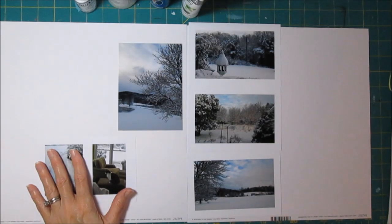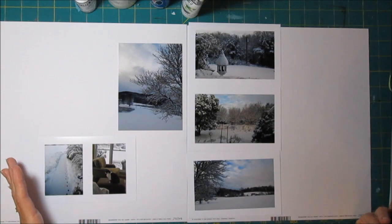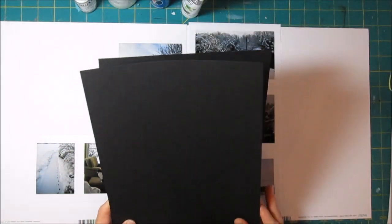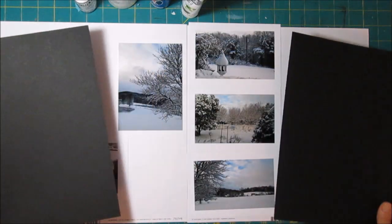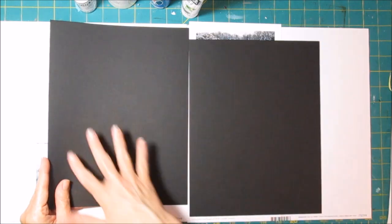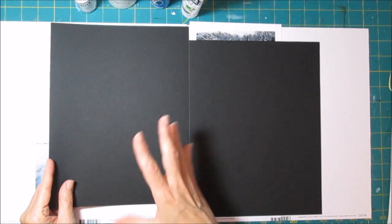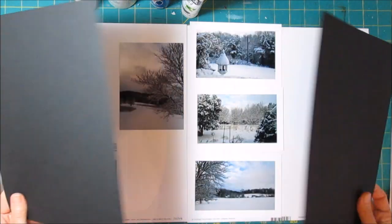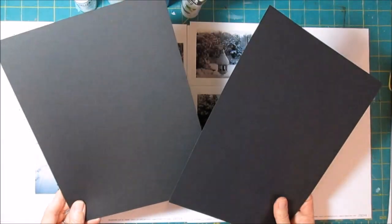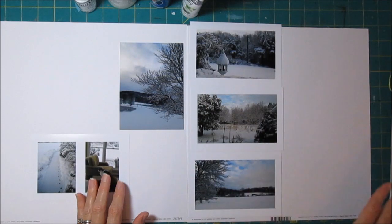I could also do a black background. I wish I had a real dark gray, but I don't. I don't have two sheets of any. I need to go stock up on some of my cardstock. I also thought about doing my Gelli printing on black with some white paint. So I don't know. I'm going to be playing a little bit with that as well. I think we could get some really interesting contrast there. Or I could do a dark gray paper instead of black. I don't know. So we're going to do a little bit of playing with that.